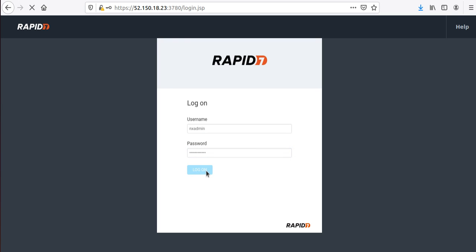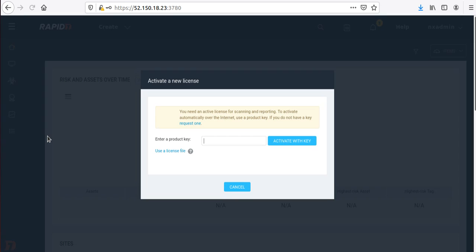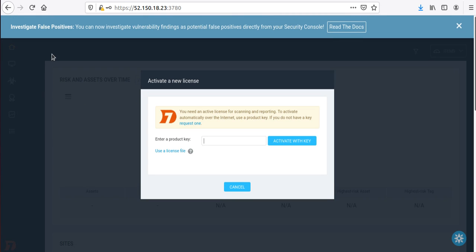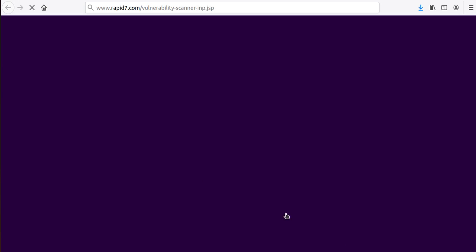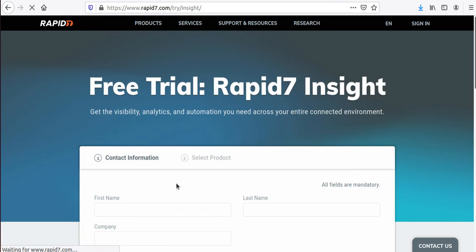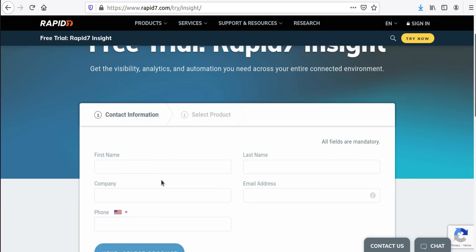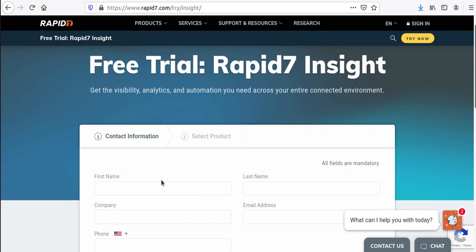And once you log in, this is where you have to do your activation for the product before you use it. So pretty much everything is now ready to go, and you see that it had the background, but then it says, hey, sorry, you don't have the license, let's get the license. If you don't have any license at the moment, you can just click on this request one, and it will take you to the page where you can click on try now and fill out your contact information, and they will send you a license key, and you can activate.